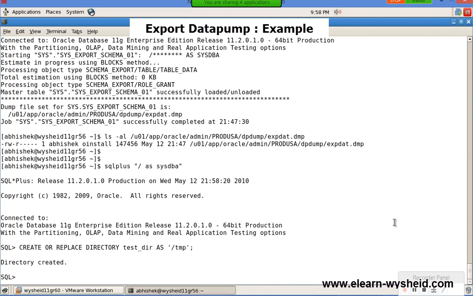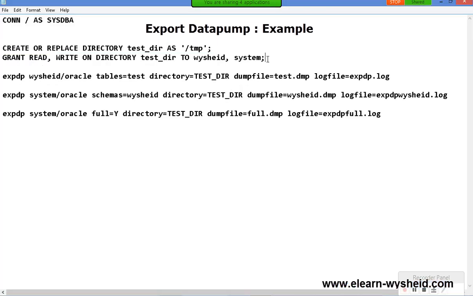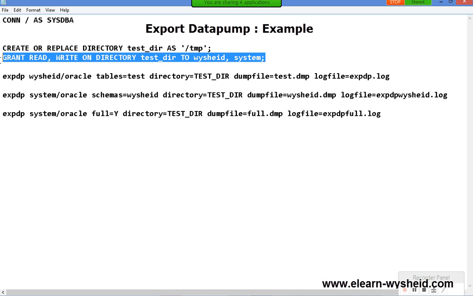The next one, I said I am granting the privileges on the directory to both the Vaishit and the system user. Grant read write on directory testdir to Vaishit, system.